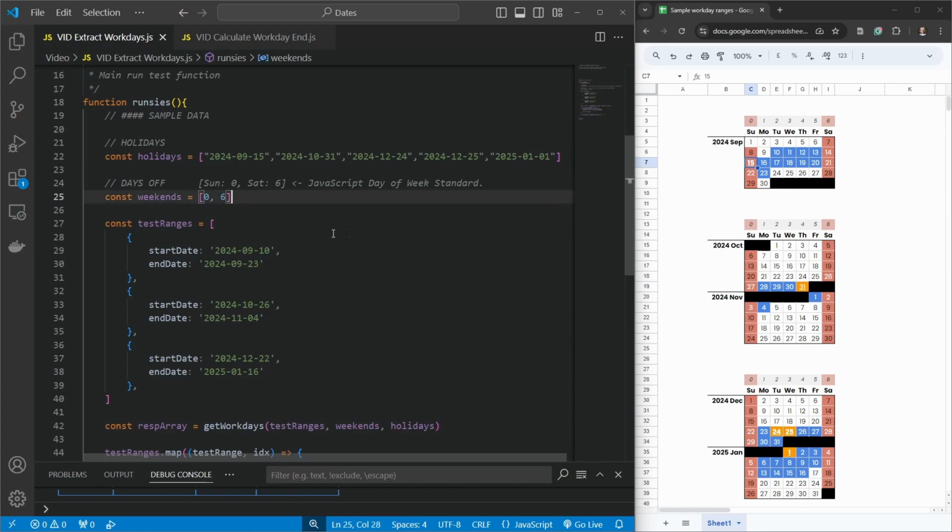Now our weekends are a JavaScript day of the week. So in JavaScript, the week starts in the US format starting on Sunday rather than in Australia and the UK starting on a Monday. And that Sunday is a 0 and then runs all the way through to Saturday, which ends on a number 6.